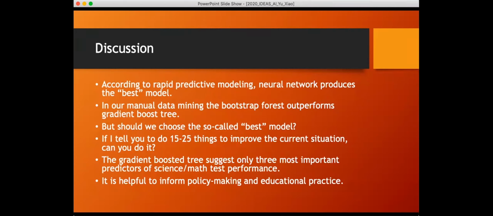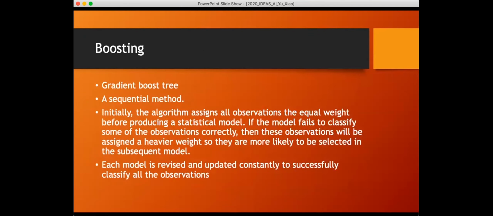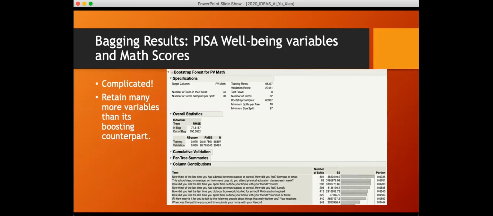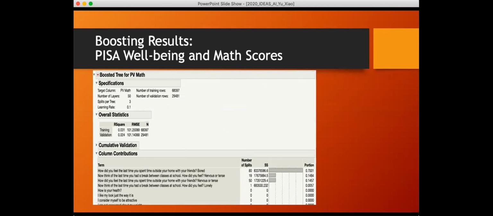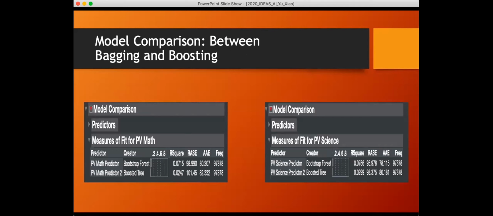And the bootstrap outperformed gradient boost tree, right? To remind you, we go back to this result. When you look at the model comparison, it looks like the random forest outperforms gradient boost tree.